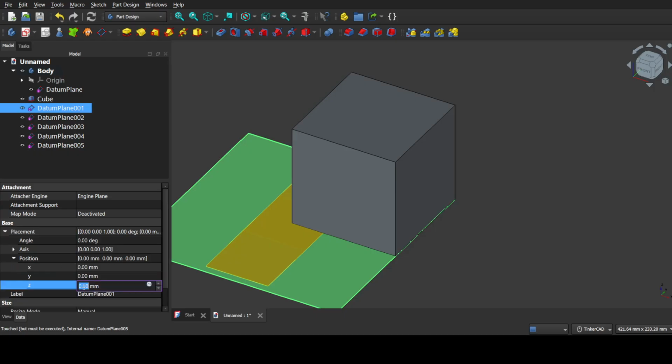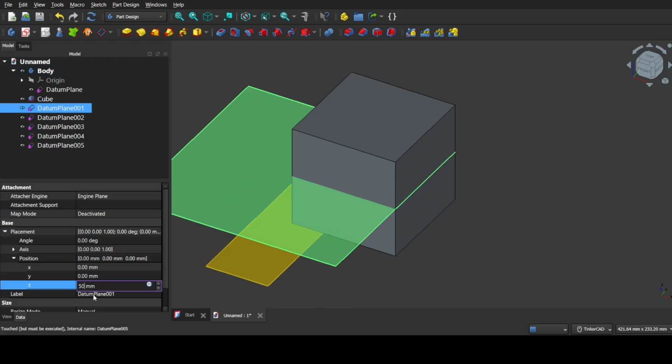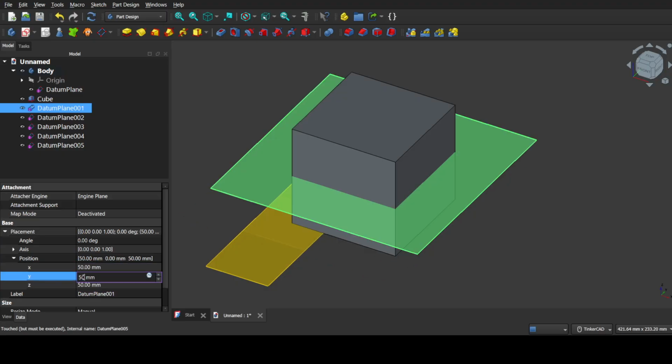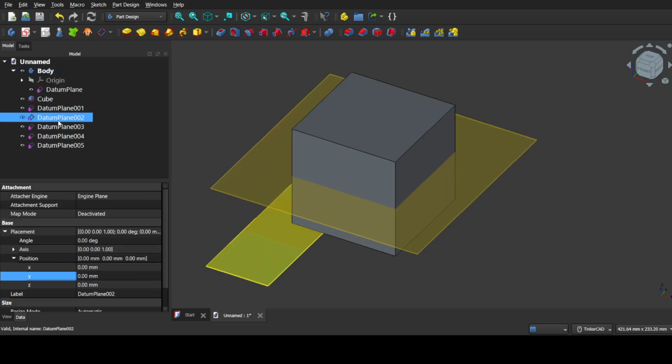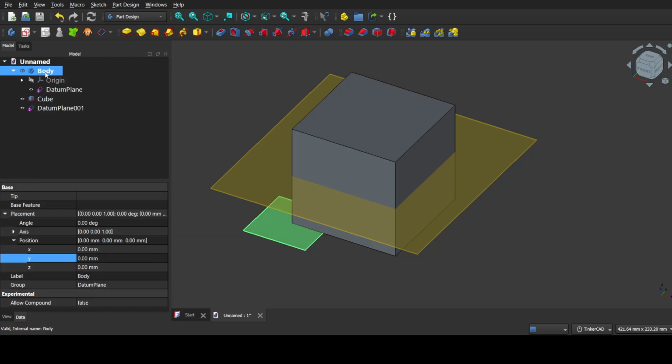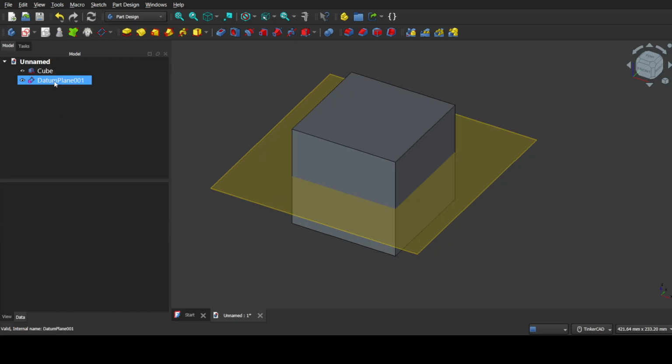And in the position, I'll set this at 50. Let's go ahead and get this in a good spot for the cube. I'm going to go ahead and actually delete these. I shouldn't have created those. And you can actually delete this body as well once you've got this datum plane.